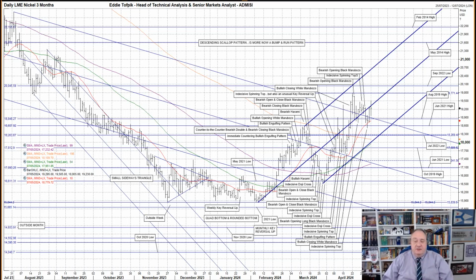However, prices started to find a base again at the May 2021 high at 16,610 and around the combination of the short, medium and medium moving averages. They're currently at 17,950 and 17,230 respectively. It was at this point that I had been contemplating what sort of pattern the market was creating. My initial thoughts were that this might be some sort of rounded bottom, which actually turned out to be true, but limited in its aspect.